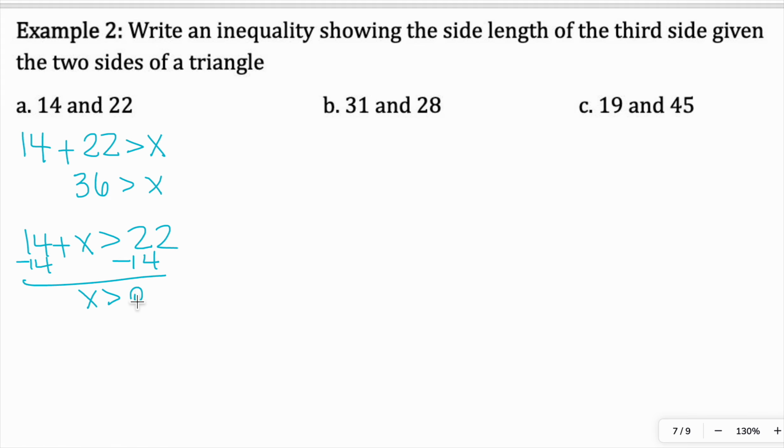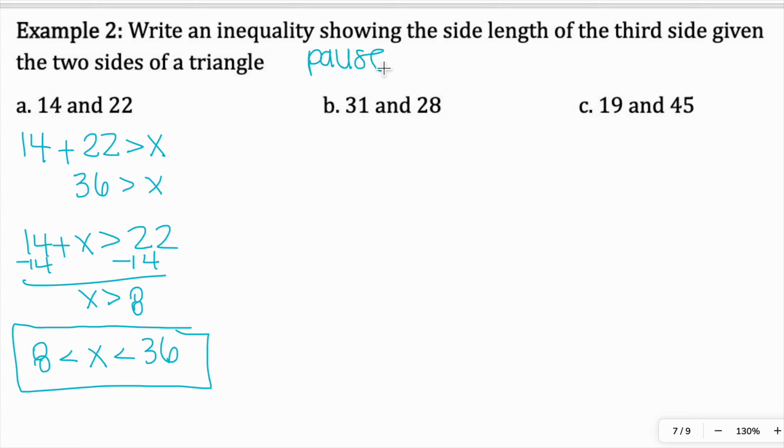We would need to make sure we pick something greater than 8. So my inequality should say 8 should be less than x, which should be less than 36 for that possible third side. See if you can try B and C on your own, and when you're done, click play to check your work.